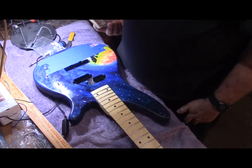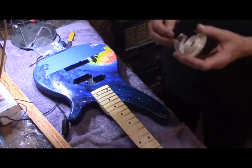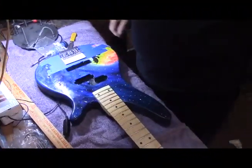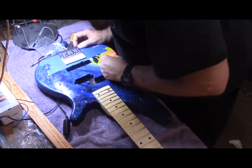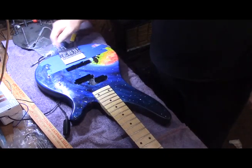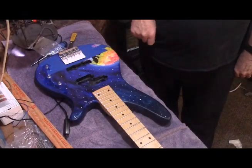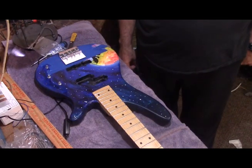So, how about that? Well, I think I'll try a few more layers of it and see if that resolves this issue, because I'm not convinced it's actually reaching that surface. So, be right back. All right, I added a couple more layers, and it is sticking nicely. Now, I'm going to get my little ruler, and I'm going to double-check my measurements side to side, and if necessary, we'll adjust it a little bit. But as it stands right now, that's where the bridge is going. So, I will double-check those measurements, and then we'll be ready to drill the holes.